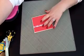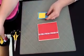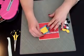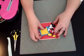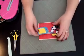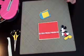Okay. So now I'm going to stamp on here, and it is a tag, but I'm kind of using it. I'm going to show you. I'm going to kind of tuck it underneath Mickey, like that. You won't see much of the ribbon, just a little bit. And I'm going to stamp on here. So let me get my stamp out. I'm going to put Happy Birthday on this.